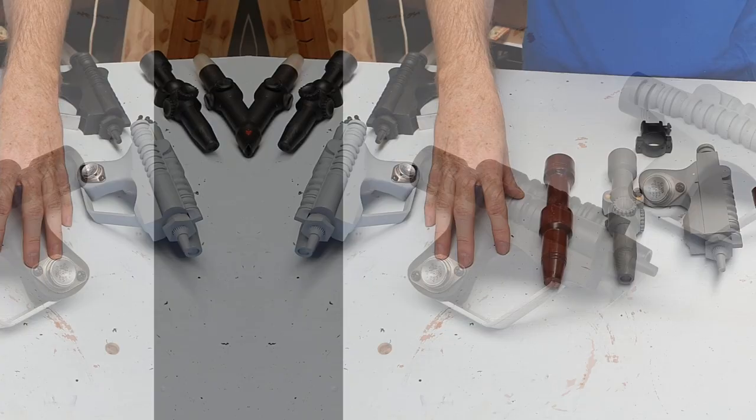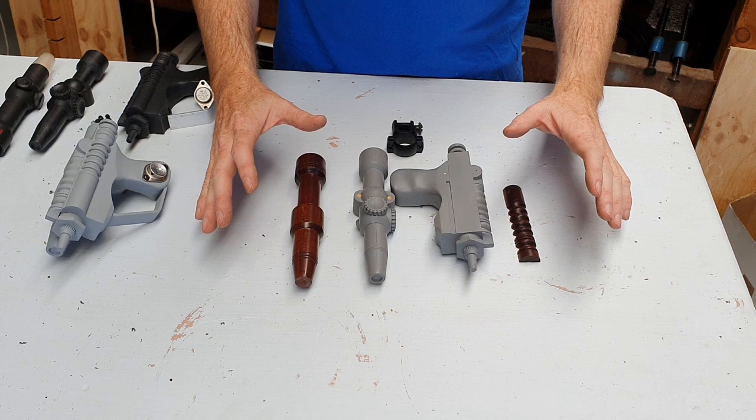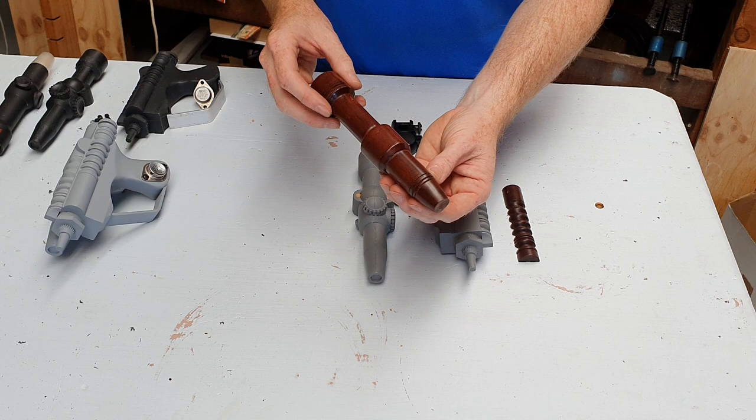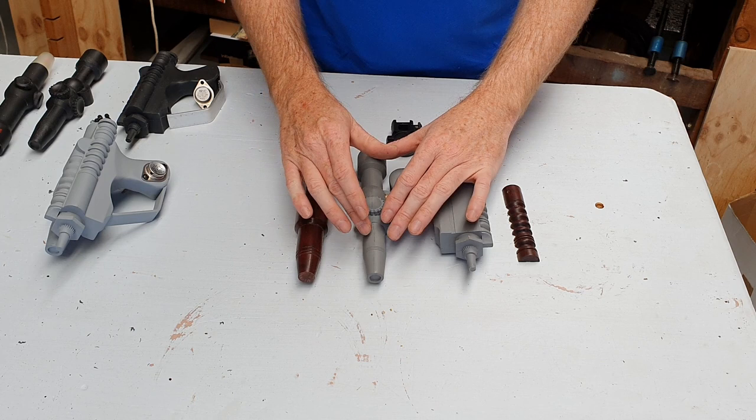The majority of the prototype was made out of timber. As you can see here, one of the scopes that was made was turned on a wood lathe out of hardwood timber and highly polished so that I didn't have to do too much detailing to it before I cast it. Obviously, I didn't choose this one. I went with another one, which is a little bit narrower, a little bit sharper on that angle there.